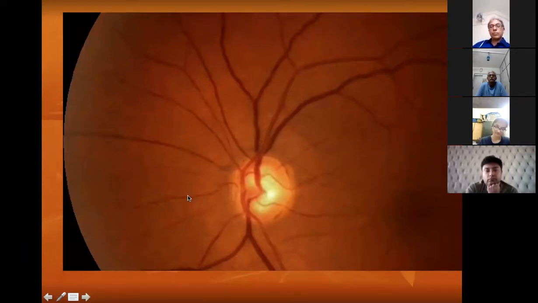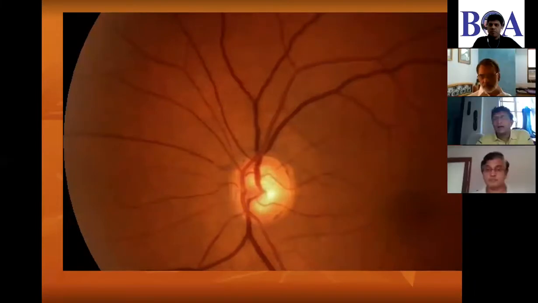Very often we find patients like this one, with a vertical elongation of the optic disc and the inferior rim a little thinner, but there are no notches anywhere. There are no peripapillary changes. There are no disc hemorrhages. In this manner, we are taught to keep on looking at the disc.